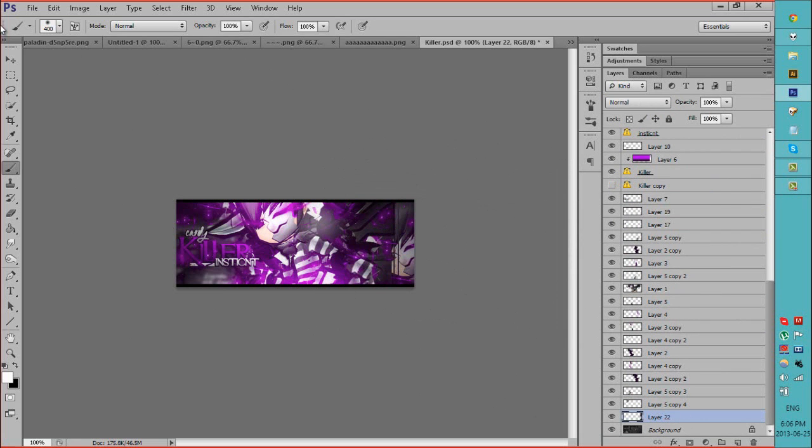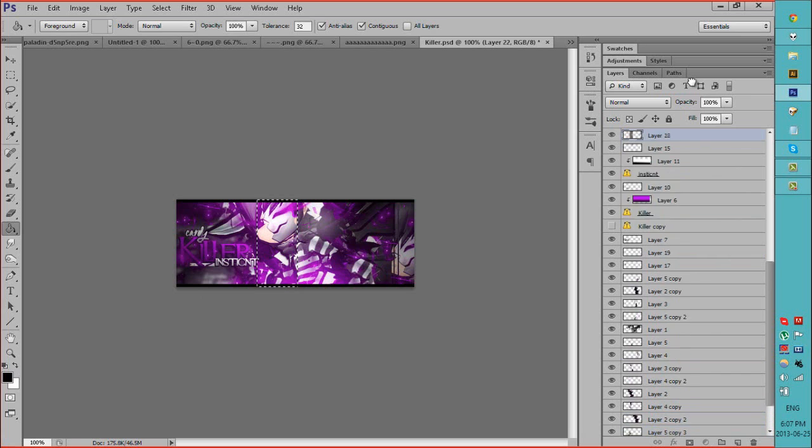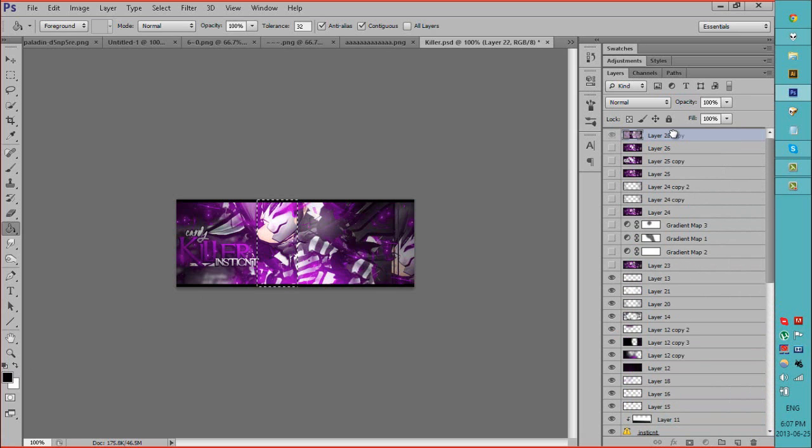Now all you do is take your rectangle marquee tool and make a box right here. Use the paint bucket tool and put it to black. You can't see it right now because it's under everything, so I'll put it on top.